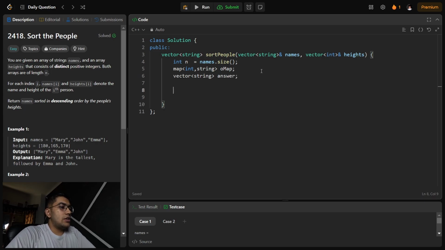Fine. Now I'll iterate over all the names and heights and put them into the map.